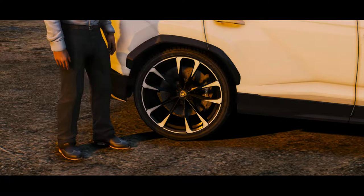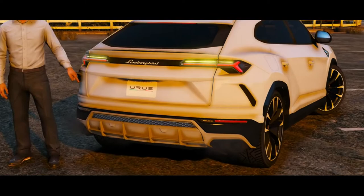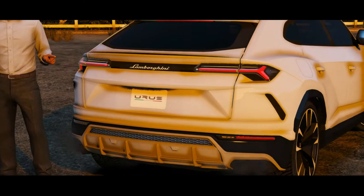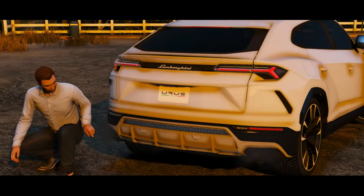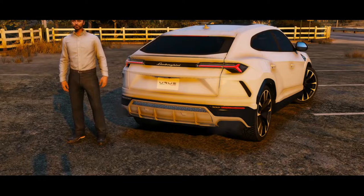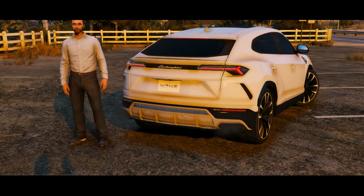At the back of the Urus we've got some key design features. There's an airway coming from the rear wheel well that exits out through the back. We've got the lights, which are a long line of LEDs that extend out onto the trunk. Most importantly, we have the quad exhaust — dual exhaust on each side — and they really give the car a roar, which you will be hearing later. On this model we still have the dealer plates on it, which you can expect since the car is so new.